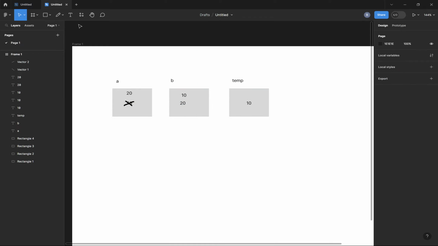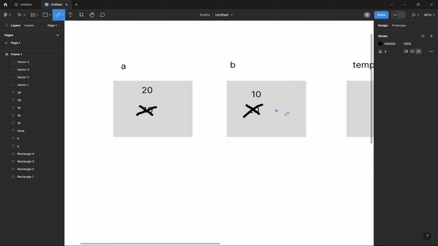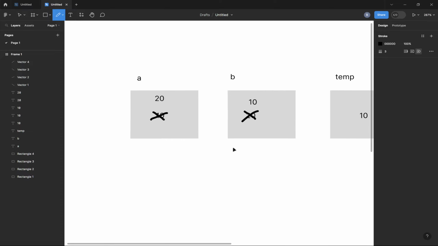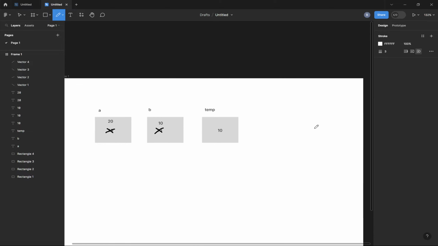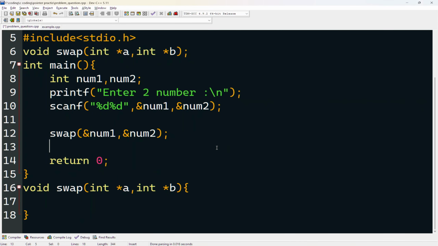Then again the 20 is overwritten because here I assign a new value. So initially it had 10 and 20, and they are swapped. So we understand it logically, but now we write it in our code.